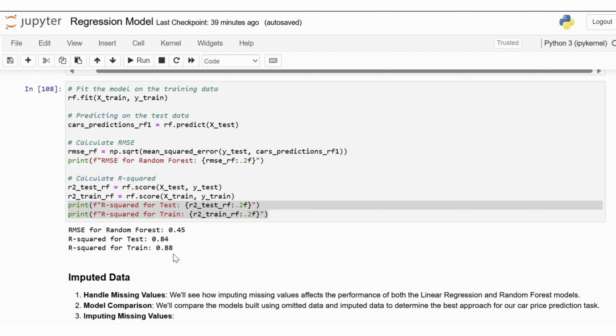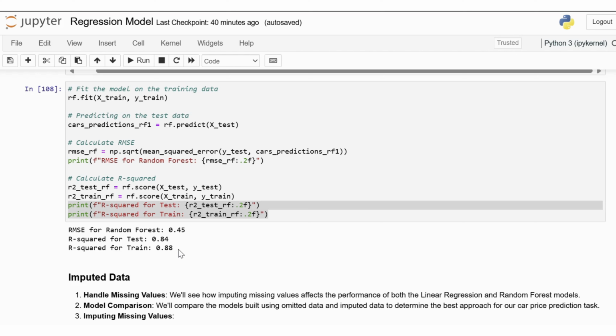Overall, these metrics suggest that the random forest model is performing very well. The RMSE of 0.45 indicates a relatively small prediction error. The high R-squared values for both the test, 0.84, and train, 0.88, sets indicate that the model has a strong ability to explain the variability in car prices.